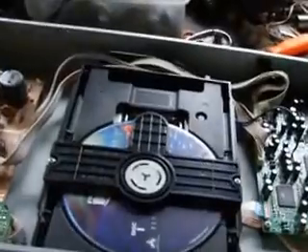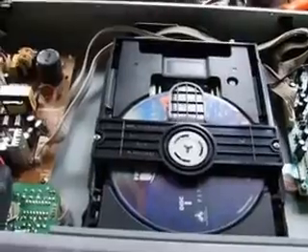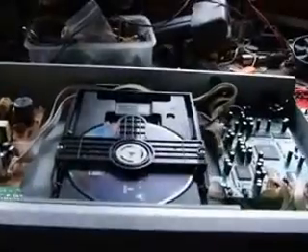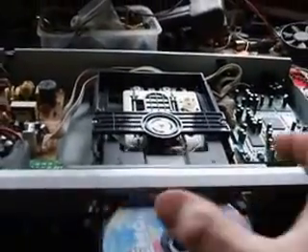Ok well, this is what they do — a repair engineer comes out, he'll have a look at it and he'll clean it off. Now then, I'm going to go one step further. I'm going to use my air compressor. We're going to blast it out with the air line. Then we'll do the other method which the actual engineers use when they come to your house. So first we'll give it a blast.